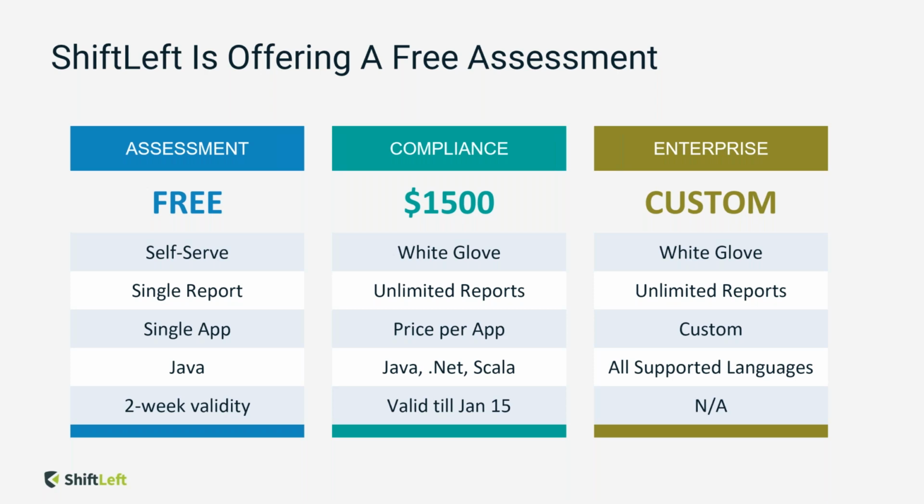And this is not just for compliance. ShiftLeft also does technical vulnerability analysis. So we go beyond just looking at sensitive data leaks. We also do OWASP top 10, SANS top 25 kind of vulnerability analysis: SQL injection, cross-site scripting, directory traversal. So we do all of those as well. So when you go for an enterprise deal, you get all those capabilities too.